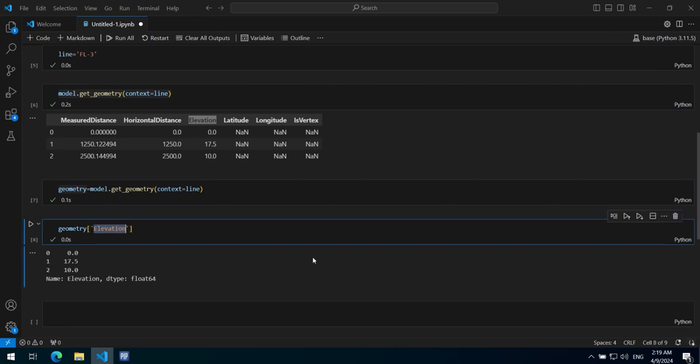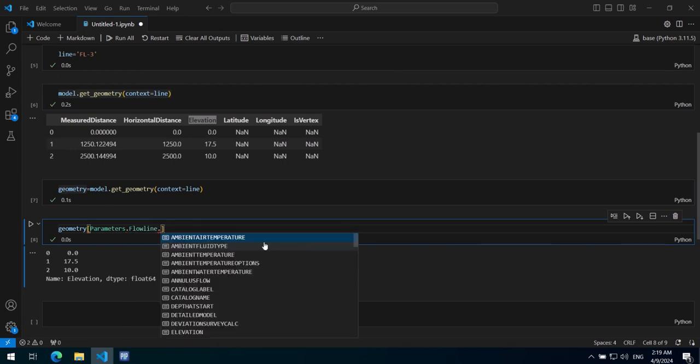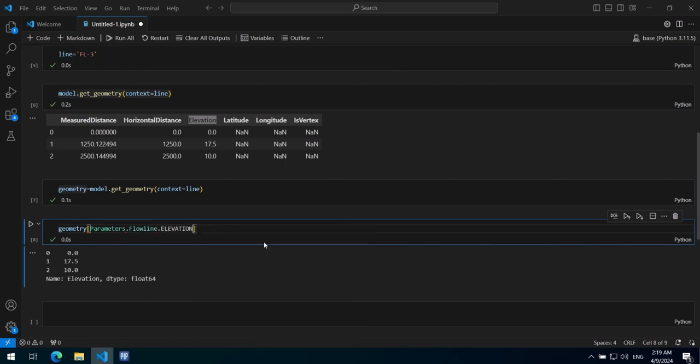But it is good practice to use not the name explicitly, but instead use the parameter classes. So for parameters, flow line, I select elevation, and I have the same result, but it's much better. So we have access to the geometry elevation column, and now I need to get access to exactly this value.